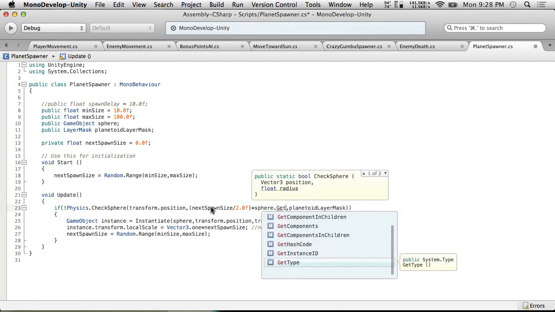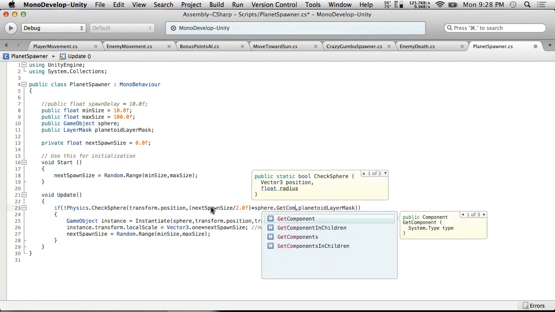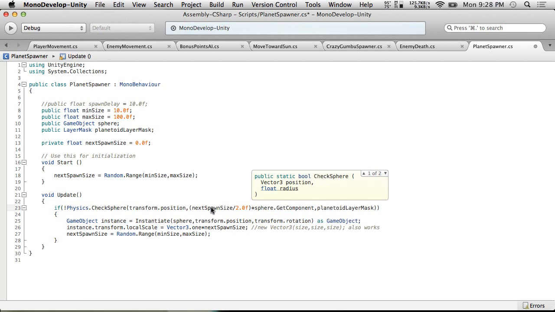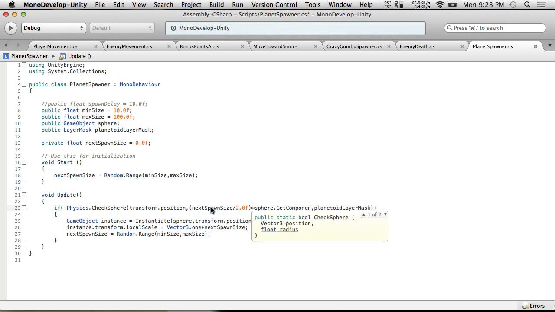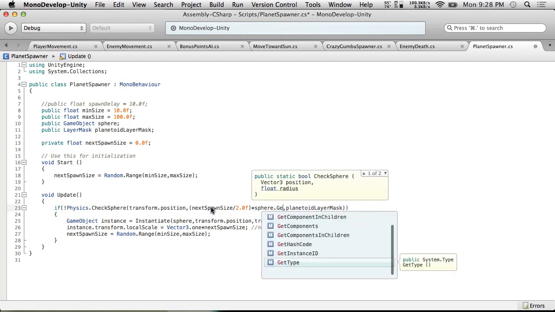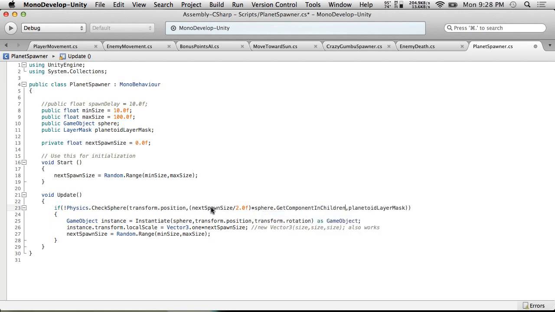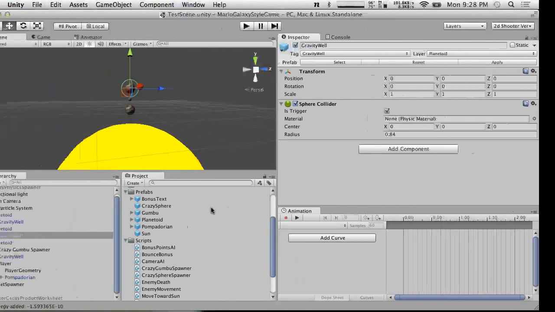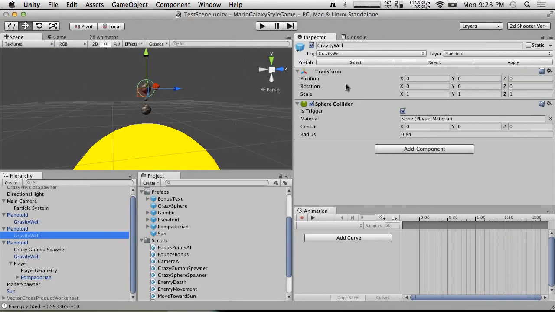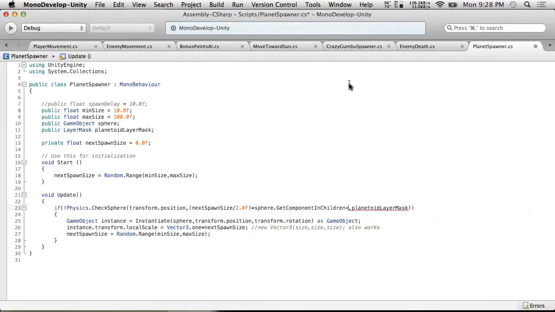Dot GetComponentInChildren. Here, let's see if this will work. GetComponentInChildren, and we're going to grab the gravity well. It just has a collider, right? So, sphere collider.